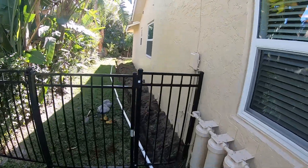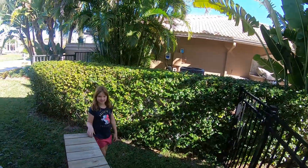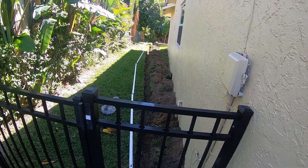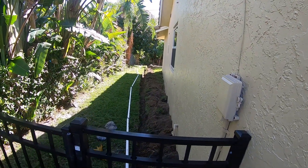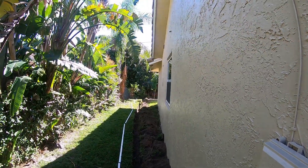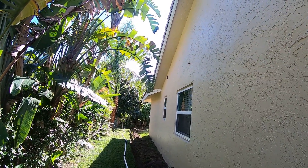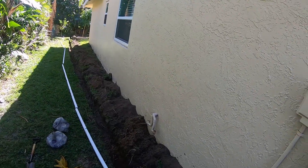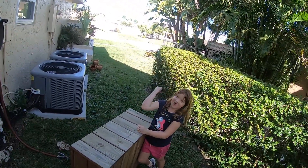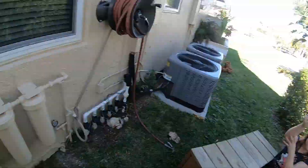After about an hour and a half of digging with my wonderful helper — my daughter Alyssa, she's seven — she helped me dig this whole trench. Down here in Florida we don't have any frost issues, so it doesn't have to be buried very deep — maybe six to eight inches below grade, which should be sufficient. You can see how far that trench goes. We didn't go all the way to the canal yet; getting through all that vegetation is going to be a project, but getting through the lawn was pretty straightforward.